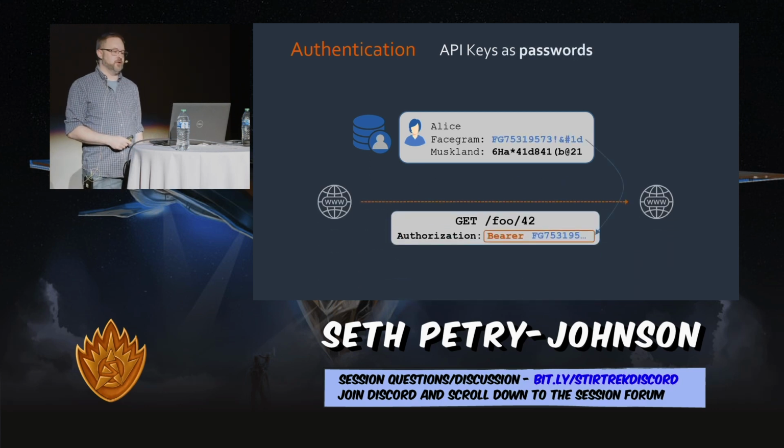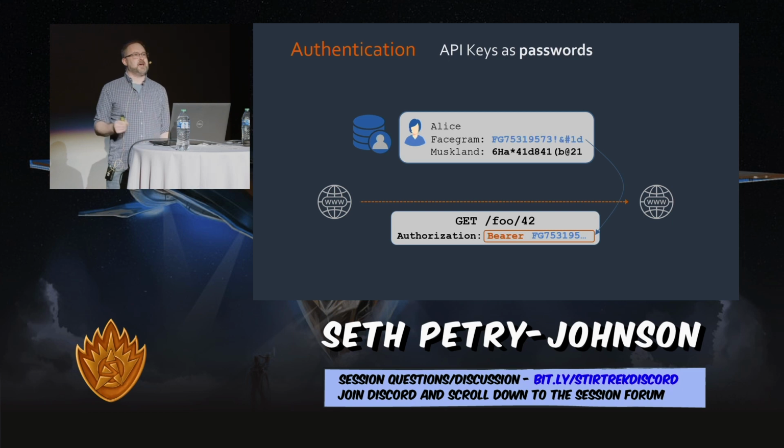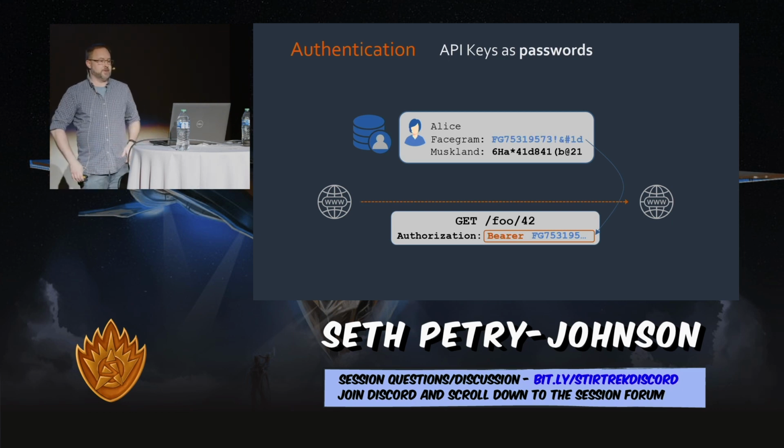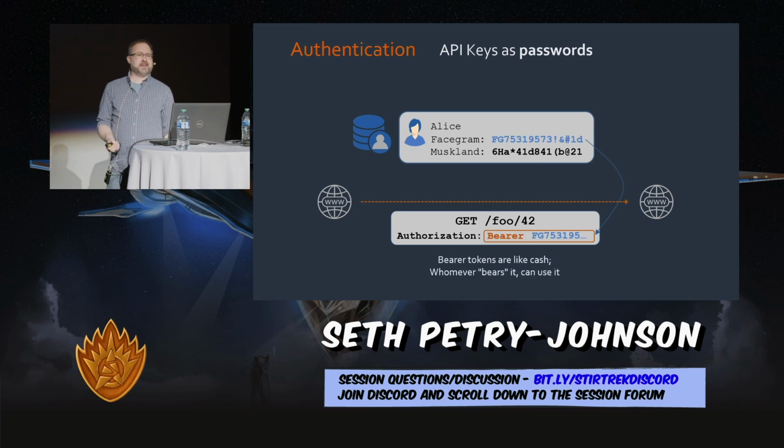And there are two ways of doing this. One way is to pass the API key as a bearer token in an HTTP header. Bearer tokens are like cash, right? They aren't restricted in any way. Anyone that presents that token is allowed to use it. So bearer tokens like this are passed as plain text so that the server can then read the value and validate it.